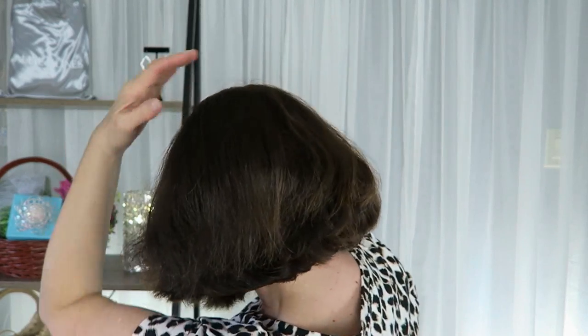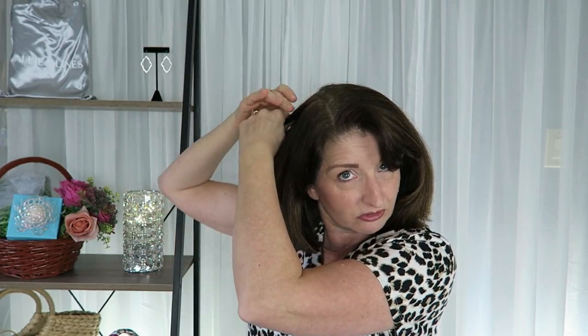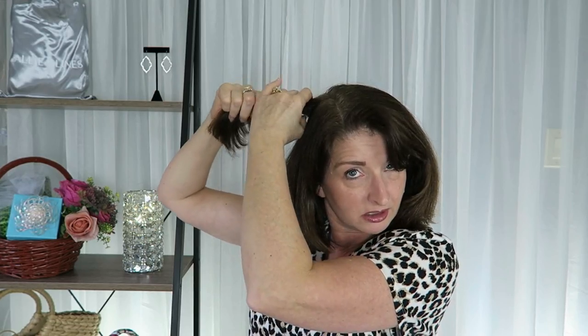And I'm going to turn around just to show you what that looks like. So here's the section that I just did. Now, because I have a stacked bob haircut, I can actually get away with just doing the top layer and leaving the rest full underneath. And that's what gives me a sleek, but still a voluminous effect. So now I'm going to do the sides, and I'm just going to do the same thing, sections at a time.